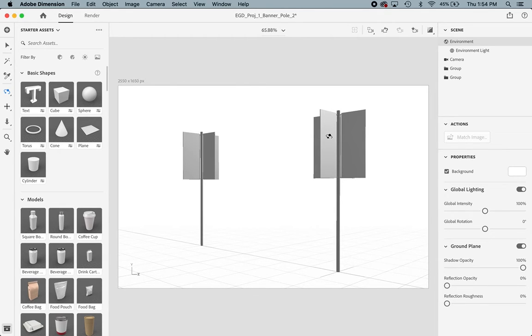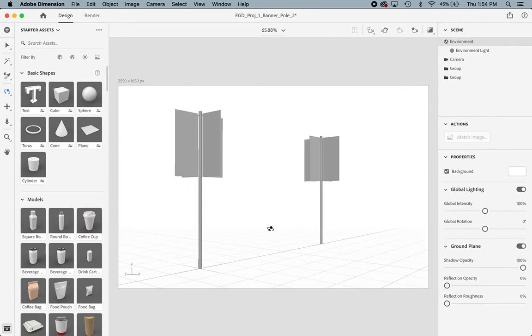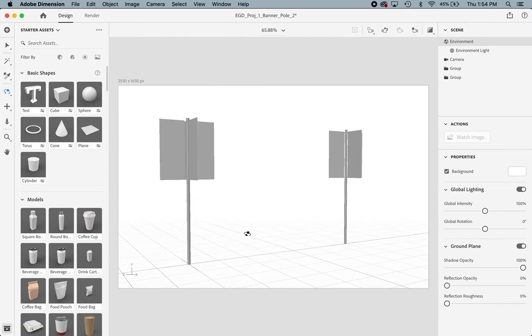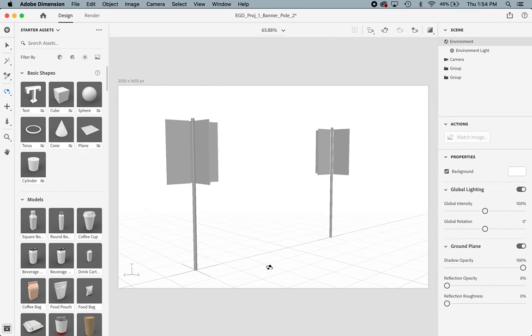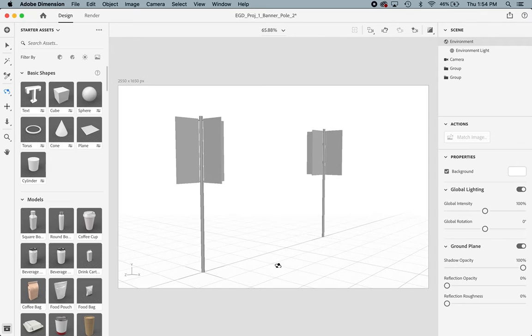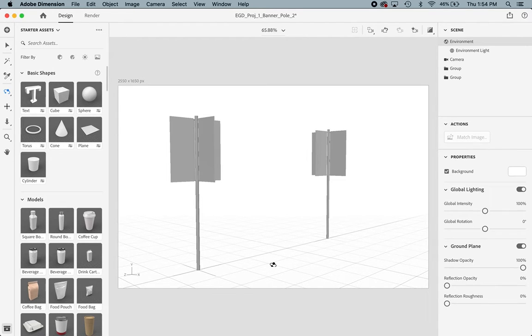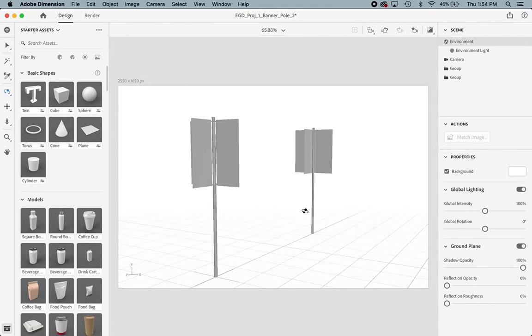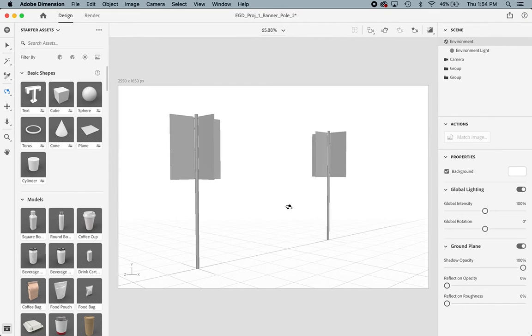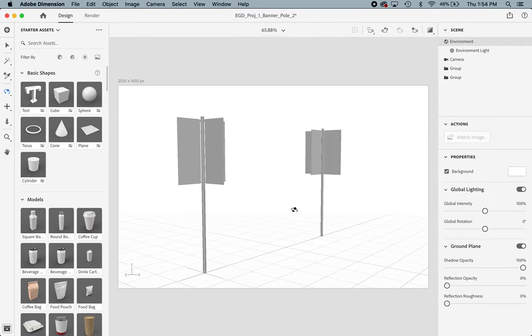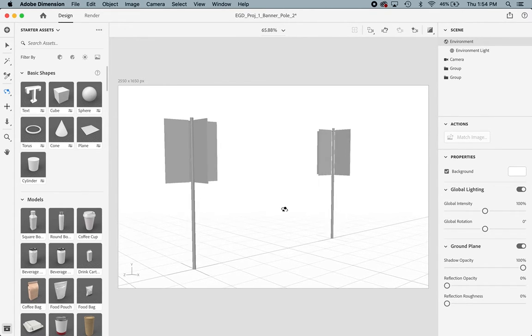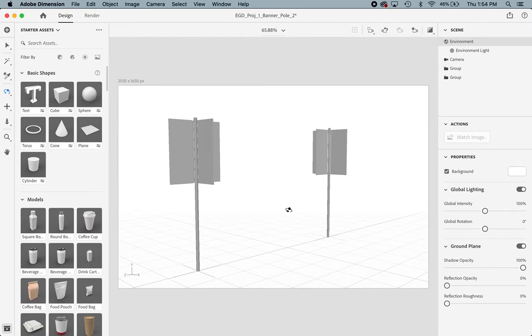Really, you're just trying to create a vibe and set a tone for the experience that people are going to have. So think about what's going to work well and look at it from every vantage point, especially as you start to put your graphic elements up here. You want to make sure that it flows well together, and especially when you have multiple banners, how are you using them? How are they oriented? How are the different panels oriented to create a sense of rhythm and variety, but also to be consistent? Okay, so something to think about.